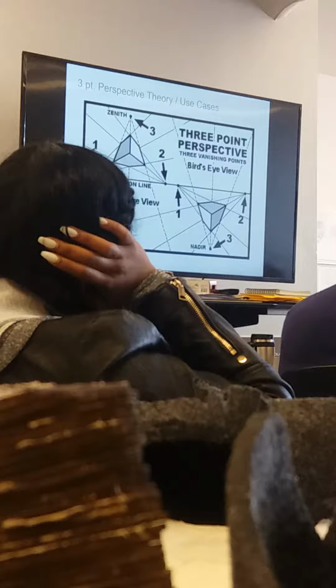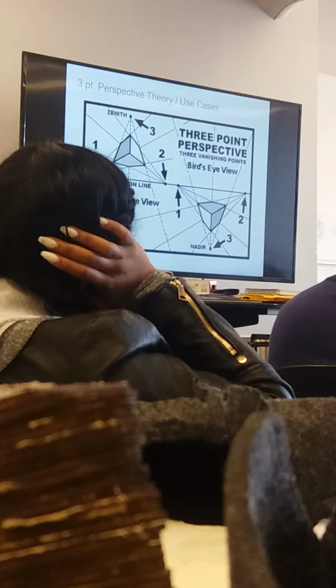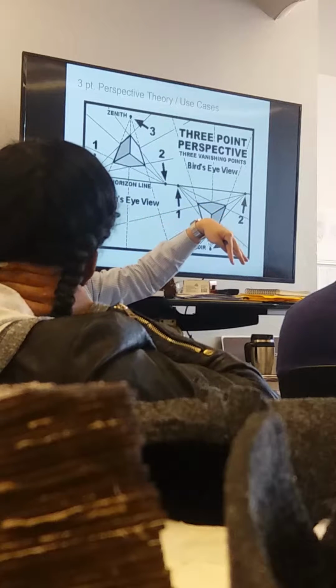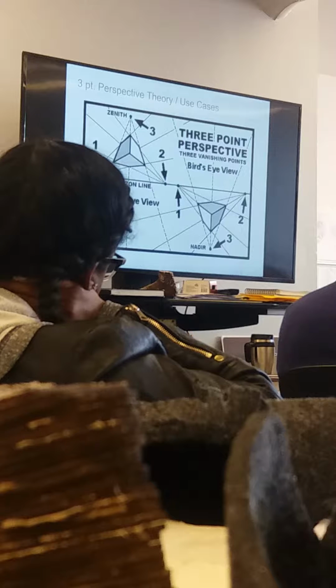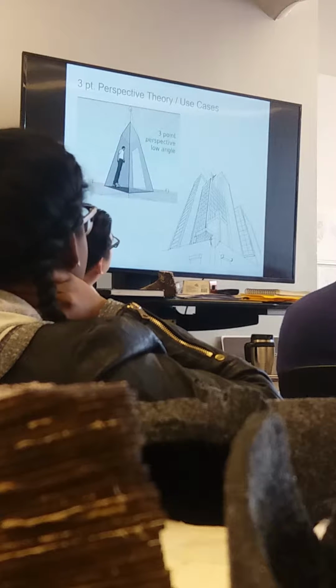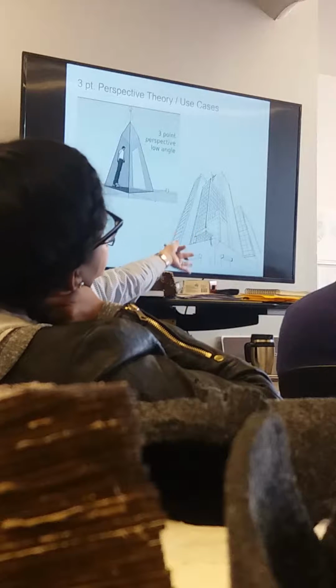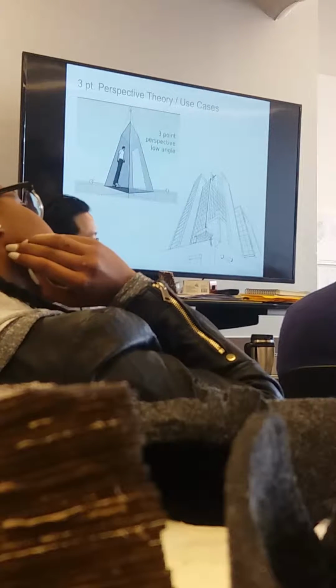So depending on if the vanishing point is above or below, if it's above, this is the worm's eye view, because your horizon line tends to be right here, and you see the underneath of the object, or you're really, really close to the ground. Or the reverse, the bird's eye view, where the third point is called either a zenith or a nadir, right? So the bird's eye view is like you're flying above the object. In a helicopter, looking down, is usually when you might use 3-point. Now, you can use them on objects, and I'll show you that in a second. So here we go, right? Worm's eye view, 3-point perspective at the top with the zenith. And so there's a building receding up into the distance. Okay?